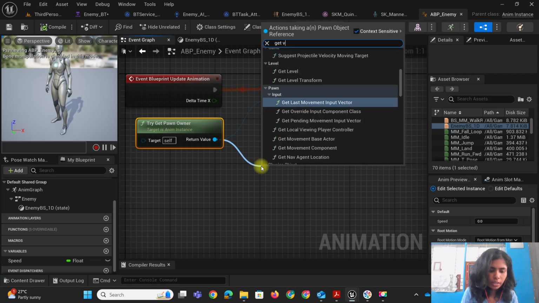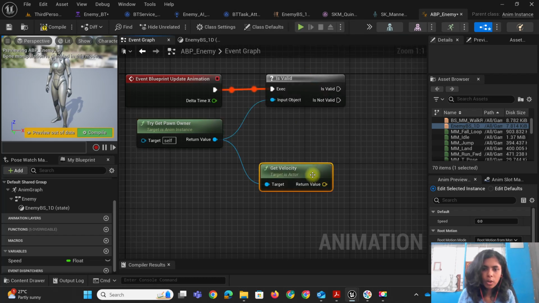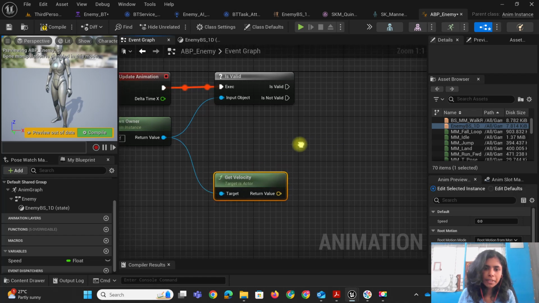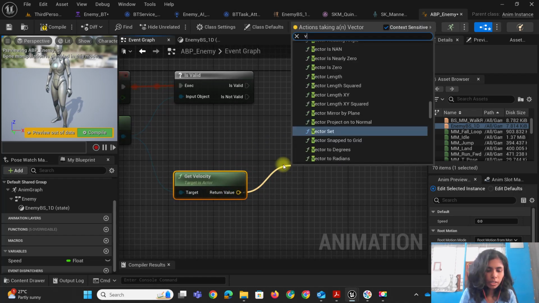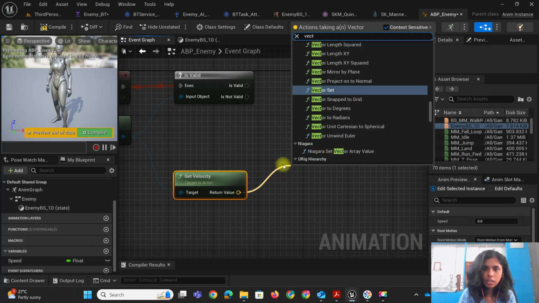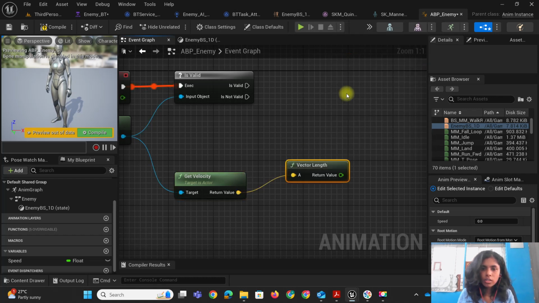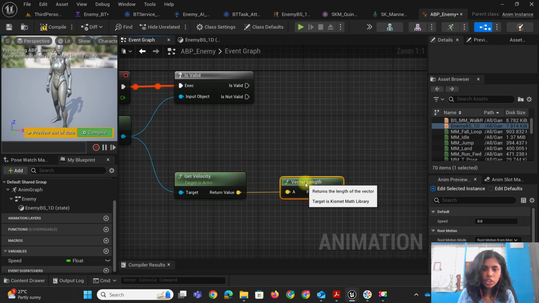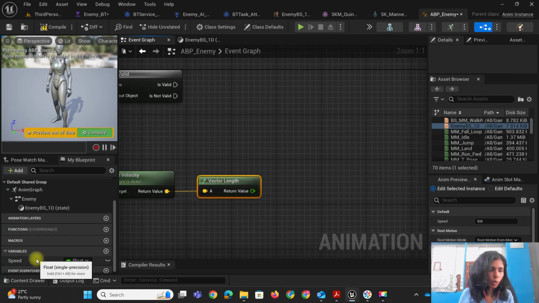Search for get velocity. Why velocity? Because we are adding a speed. From return value, get vector length. Where is my vector length? This, because we are actually changing our variable type from vector to a float.